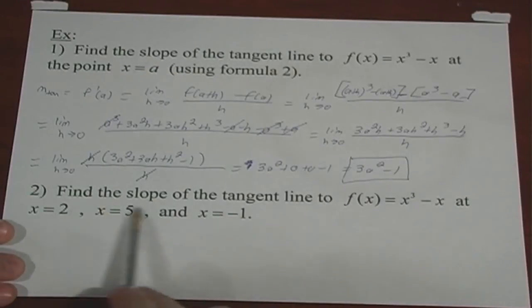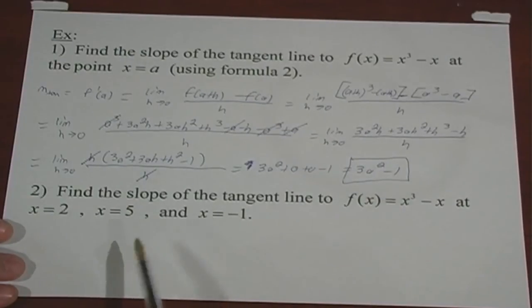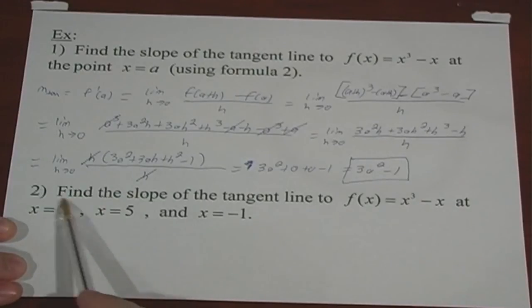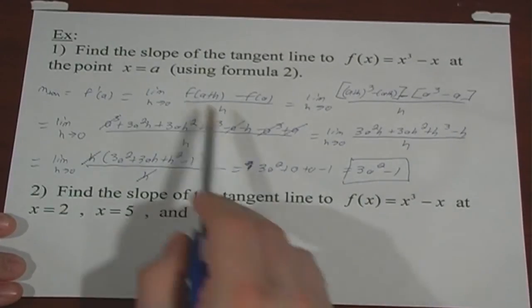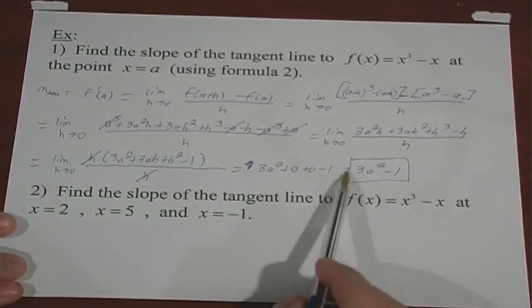If you look at part 2, it says find the slope of the tangent line at all these different points. Had you used Formula 1 or Formula 2 and told me the point at the beginning, you'd have to do a long calculation for the slope of the tangent line at 2. You have to do some kind of limit like this. Then you have to do it all over again for 5 and all over again for -1. But this way, if I don't tell you what a is in advance and we calculate it, we get a formula that has a in it.